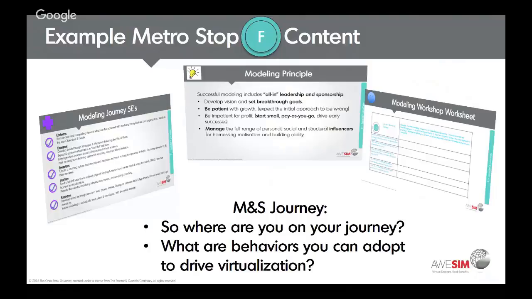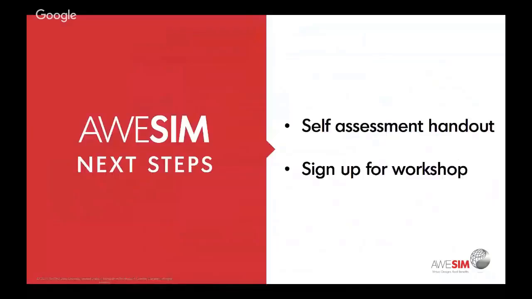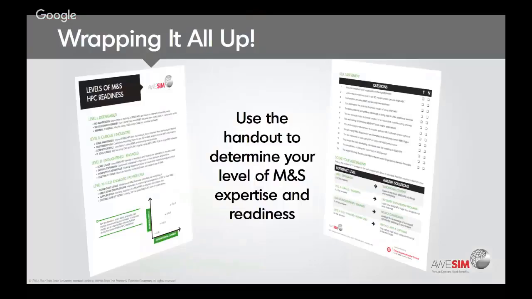So one of the things that then comes out of this is people who said, great, where do I start? I don't know. Is that good for me? So we've developed what we call a self-assessment handout. This is available on our website. I'll show you that here in a little bit. But the idea is that there's different levels of readiness for HPC in an organization. Some people are going to be much more prepared than others. And you can see on the left-hand side that we broke it into 4 levels of disengaged, curious, engaged, or power user.